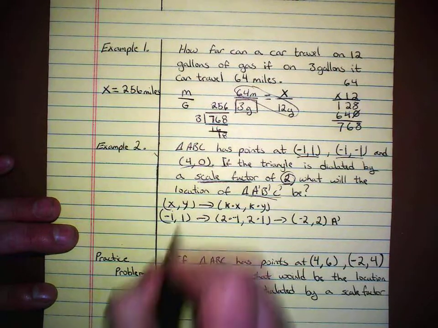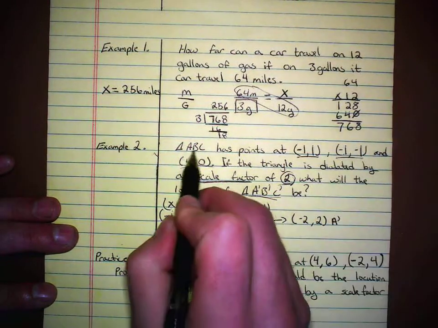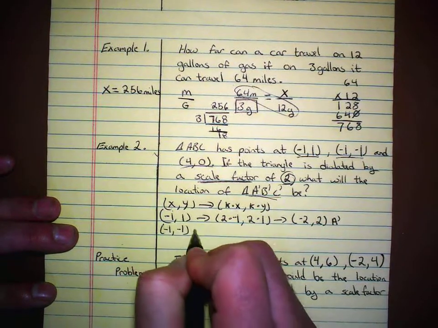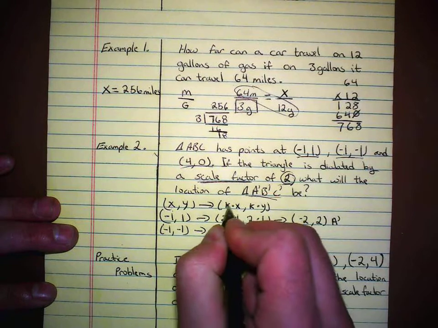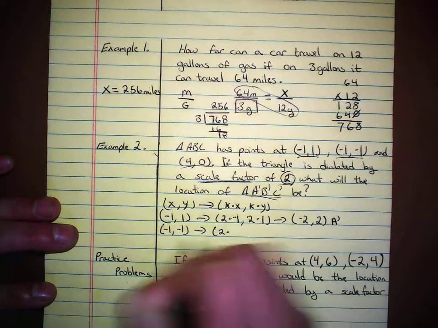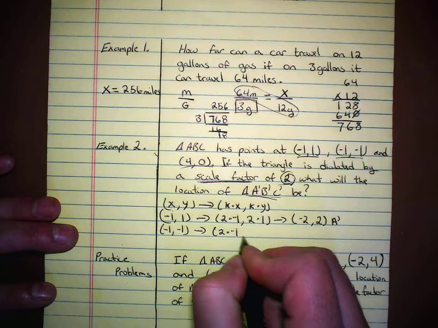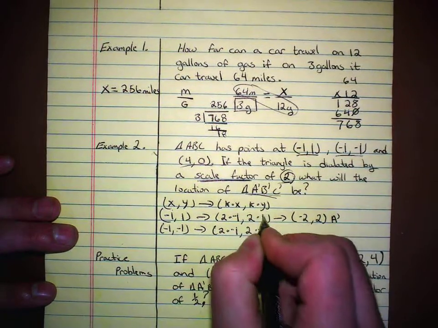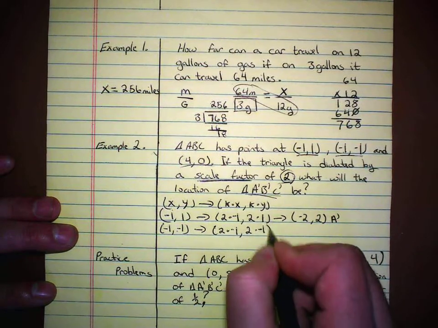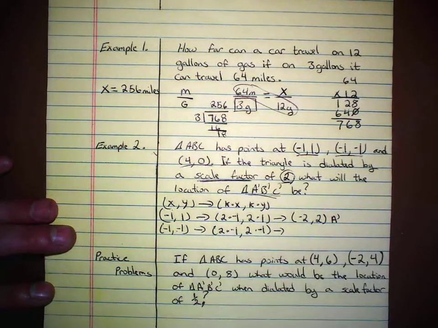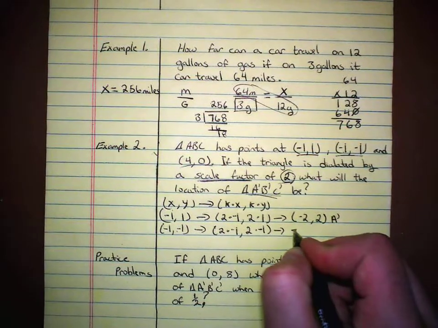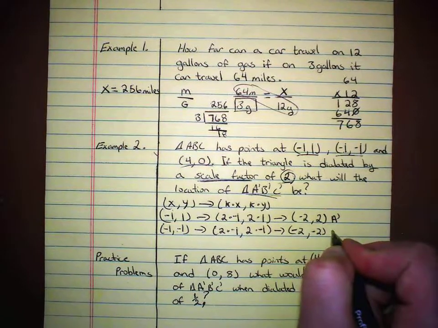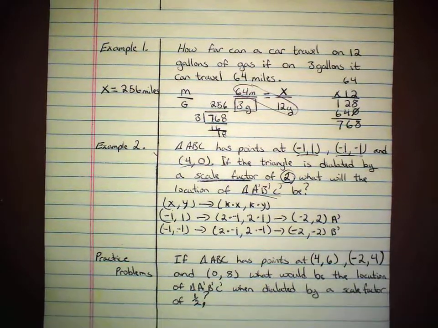Okay, so we'll go to our next one, -1, -1, which would be our B point. -1, comma, -1. Change 2. Again, my K is 2 times my -1, and again 2 times -1, because that's also my Y in this particular problem. Close it up. 2 times -1 is -2. 2 times -1 is -2. We now have the location of our point B prime.